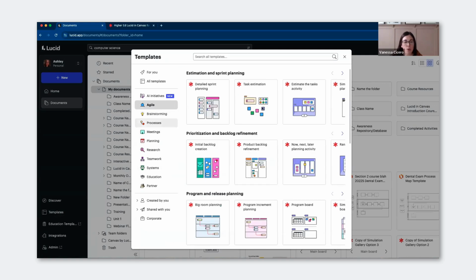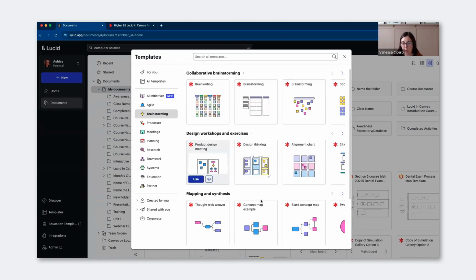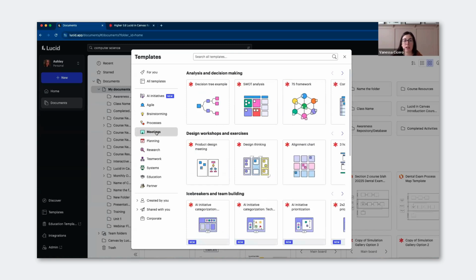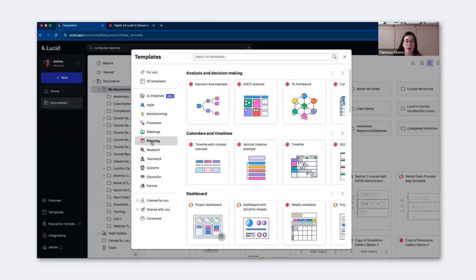We also have that whole section on Agile methodology. We have a section for brainstorming, process mapping. Anytime you want students working on any meetings that they might have, group projects, they can check out the meeting and planning section for those Gantt charts, for timelines, project dashboards, all of that fun stuff.